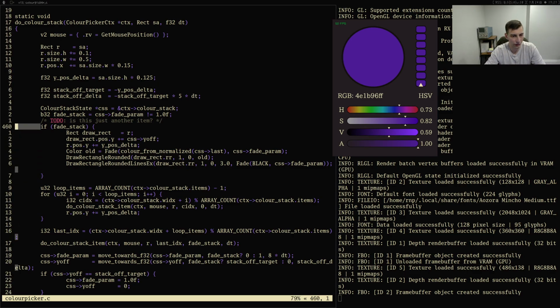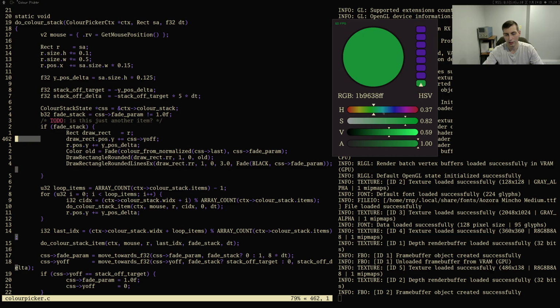So let's try to replace this with, this is CS, color stack, Y offset. What on earth is color stack Y offset? Oh, it's the total. There's a total offset, a state offset, which is shifting the whole stack up or down. That would be that one. Let's see if I can just replace, I might keep putting the same color on here. What happened there? Oh, because I'm double clicking. I see. So I need to fix that.